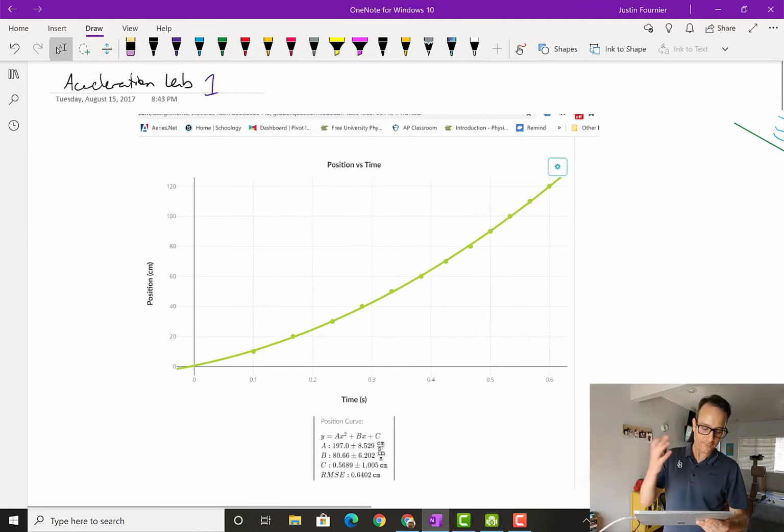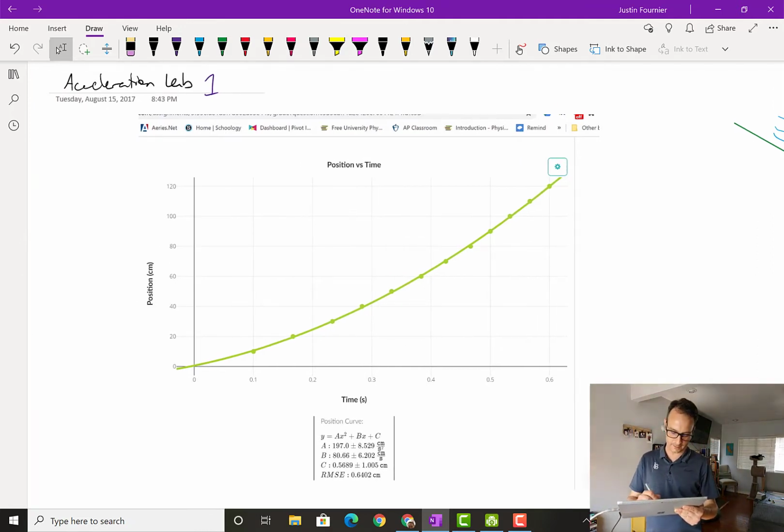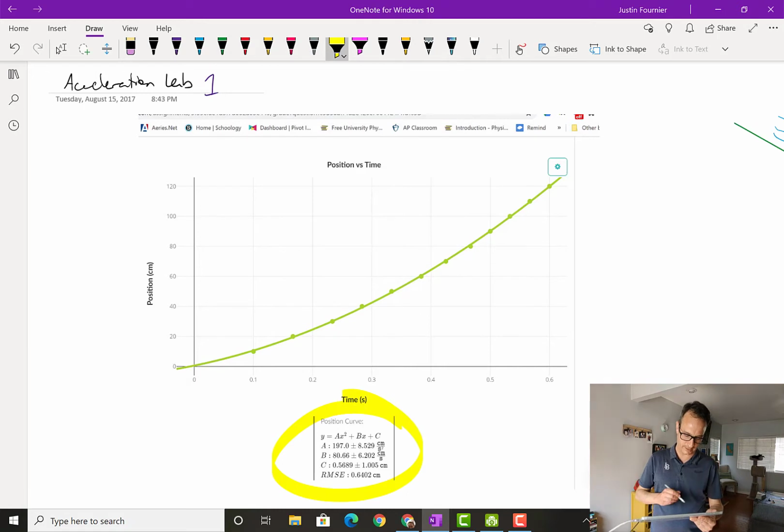And so first off, you can see here you've got a position time graph. Some people were trying to make it a linear graph, but it's definitely making more of a curve shape here. So what we're going to do is say it's modeling a curve. We'll say it's modeling a quadratic function. And so that's what this is made here.